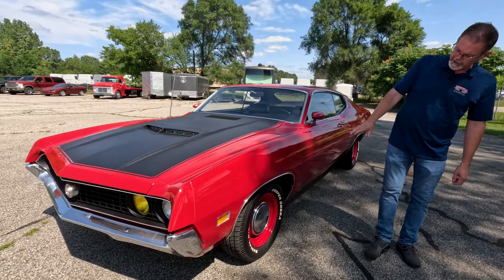If you're in the market, you definitely want to stay tuned and watch the walk-around inspection. Any flaws in this car are extremely nitpicky, very mild. Now that we're done with the test drive, we'll do our walk-around inspection on this beautiful 1970 Ford Torino GT Fastback. The car is a low-mile example at 40,000-plus miles. It has been repainted and the paint overall is in very good condition — it does have just a little bit of orange peel, about what you would expect from a factory paint job in 1970. There are a lot of parts and components on this car that really appear original, including the floors and the steel.